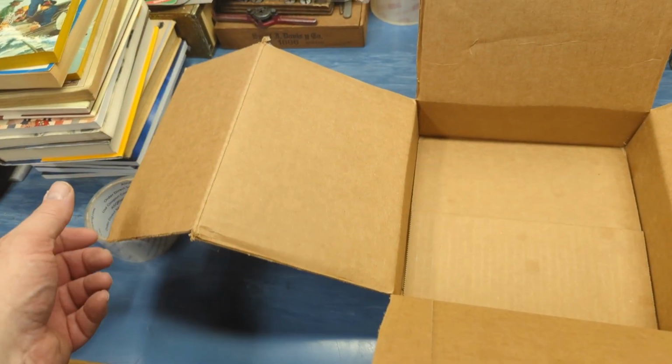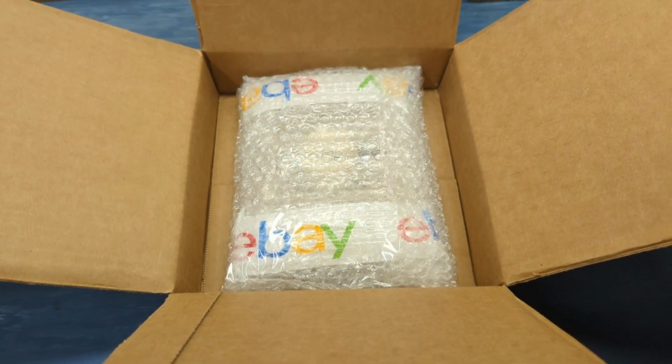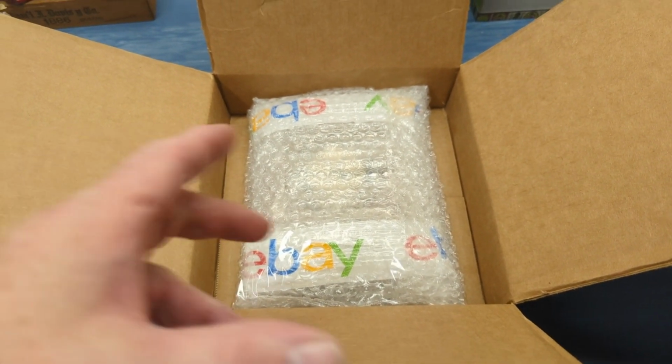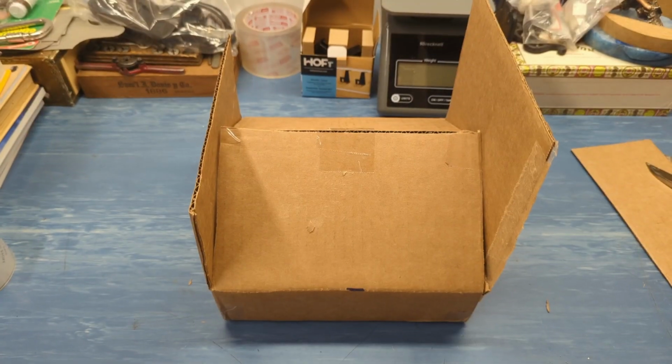and all this extra flap, we'll cut it off and we'll use it in some of our hat packs to, again, use it as a stiffener and to keep them from cutting a hat while they're opening the package. But let's see how this looks now. So yeah, you can see I'll put some crumple paper in there around that to keep it from shifting around, and I think it'll be very, very good.